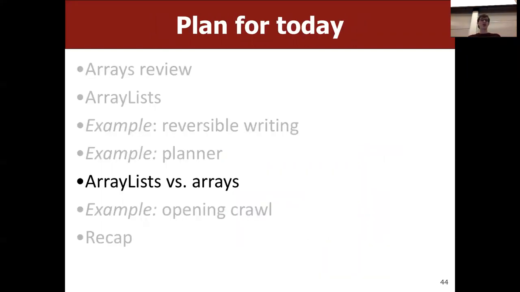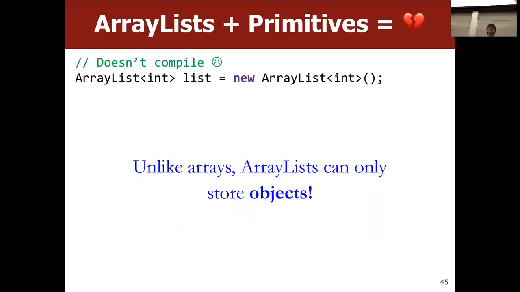Okay, so a quick comparison of array lists versus arrays. You might be thinking, hey, array lists are pretty awesome. Why would we ever want to use arrays? Which was asked a little bit earlier. There's one downside, which is that array lists and primitives don't get along super well. By primitive, I mean anything that's not an object. So int, double, boolean, char, things like that. ArrayList can only store objects. And an object, as a reminder, is anything that you make by using the new keyword. So when you make a GRect, a GOval, a GLine, strings are also objects. Those are a special case. But anything in general that you use the new keyword with, ArrayList can store, but they can't store primitives. And this is just a limitation of ArrayList as they were designed originally.